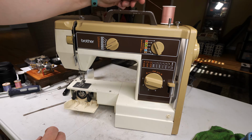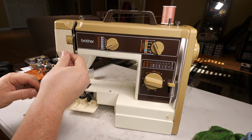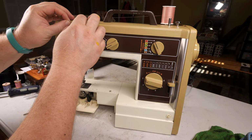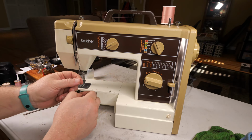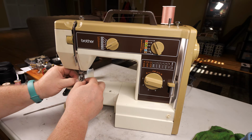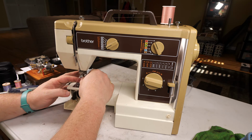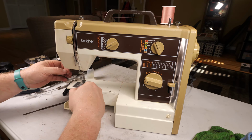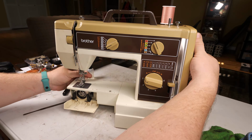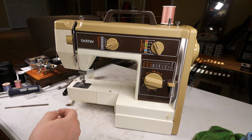And that means it's time to thread. Again, this machine is threading left to right, so it's got the tensioner on the left, goes up or down through here and then up through the take-up arm to the right of the tensioner, and then there. There. Okay. Now we've got bobbin thread up.